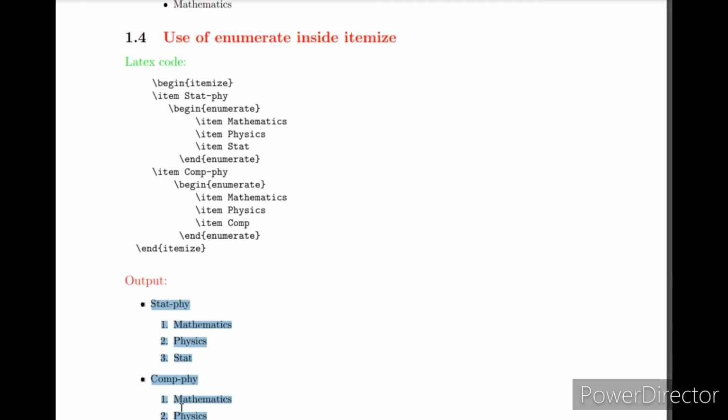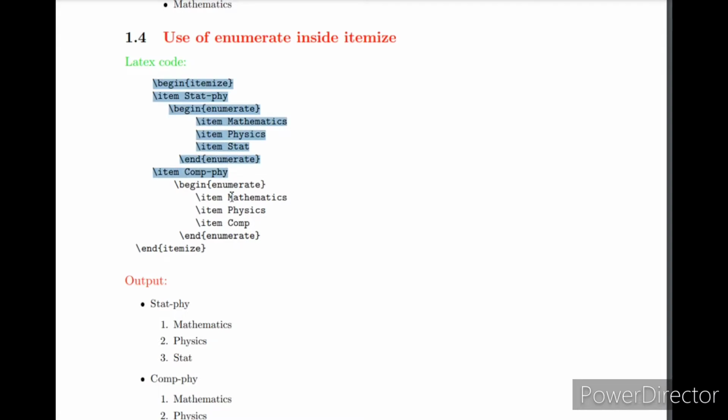The code for this output is this one, begin itemize, with the matching end itemize. This produces the bullets, and I wrote backslash item. In place of stat physics there is a bullet first, and inside this I wrote the enumerate command, this environment that I bolded. So this is 1 mathematics, 2 physics and 3 stat. Similarly here.